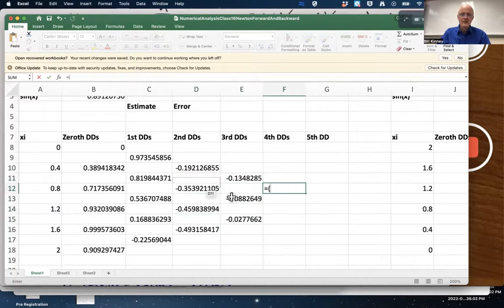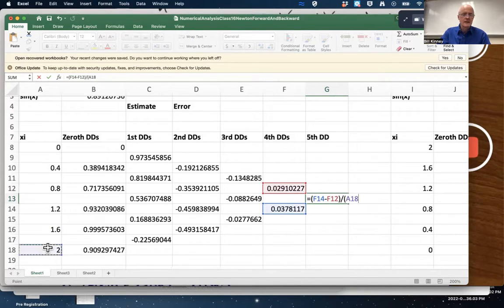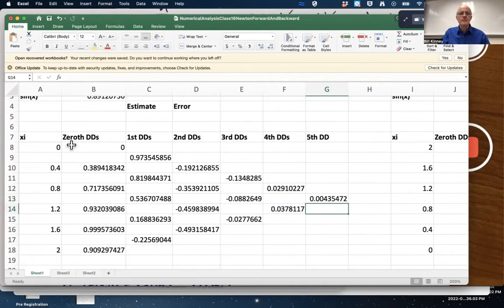Hang on here, getting close. And then finally, the 5th divided difference is this. And then remember what we did with these numbers. Again, upper left, middle right, those numbers end up being coefficients of the interpolating polynomial in the form we've expanded in, the a's. The divided difference is the f of square brackets.